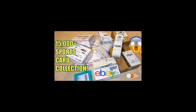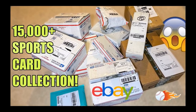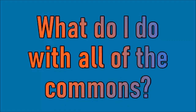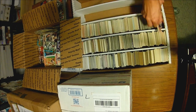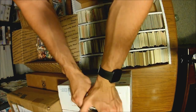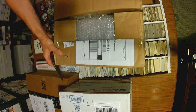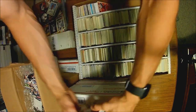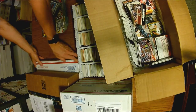If you saw the original video where I showcased all the valuable cards I picked out of that massive 15,000 plus card collection, you're probably wondering: what did I do with all the other common cards? What I usually do is sort them into sets and try to complete sets — I have tons of uncompleted sets on a shelf. If I get duplicate cards, I'll take those out. With duplicate common cards I'll create lots on eBay and sell them in bulk collections for really cheap, or I'll donate them to Cards for Kids or local children's hospitals. It's a great way to get rid of the commons.